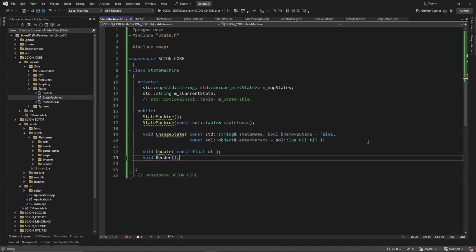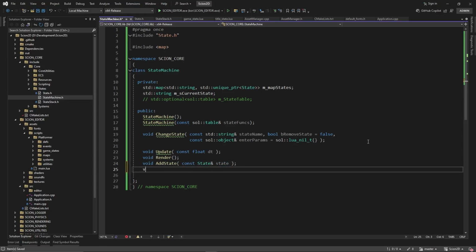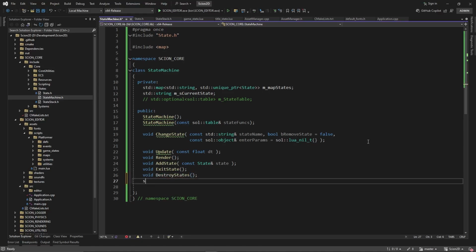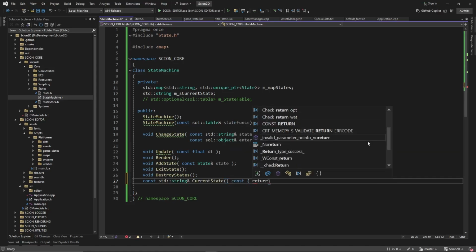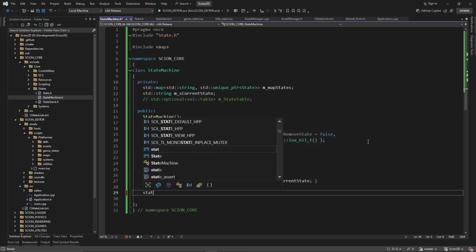Cool. And it's going to have your typical void Update const float dt, void Render, void AddState const state reference state, void ExitState, void DestroyStates, and std const std string reference CurrentState, const return m_sCurrentState. And then our last one is going to be our bindings.